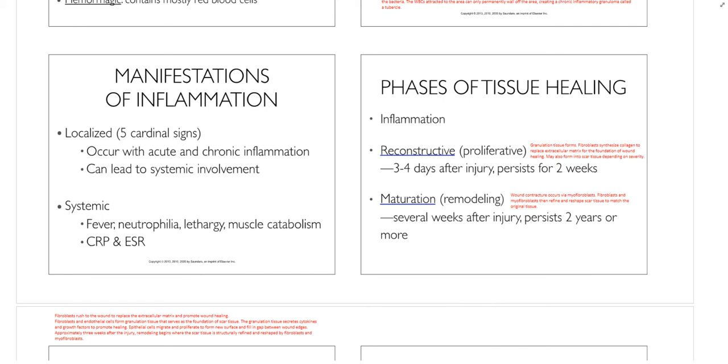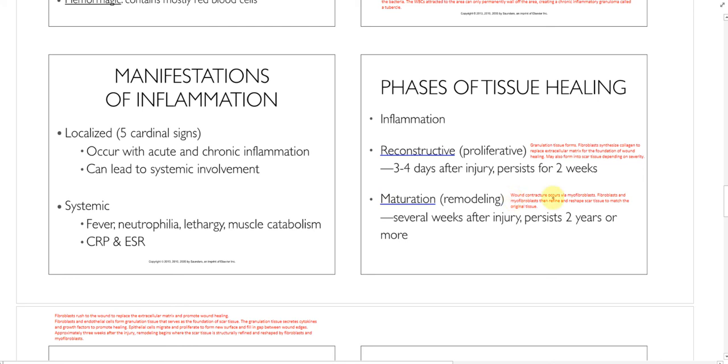So fibroblasts, these are our primo guys here. They're going to synthesize collagen to replace the damaged or missing extracellular matrix, which forms then the foundation of wound healing. Some of that, maybe all of it, may form into some sort of long-term or short-term scar tissue. That's okay sometimes. This stage can start typically 3 to 4 days after the injury, can persist for 2 weeks, 3 weeks. It's conflicting information in the books, after which point they will enter the maturation or remodeling stage.